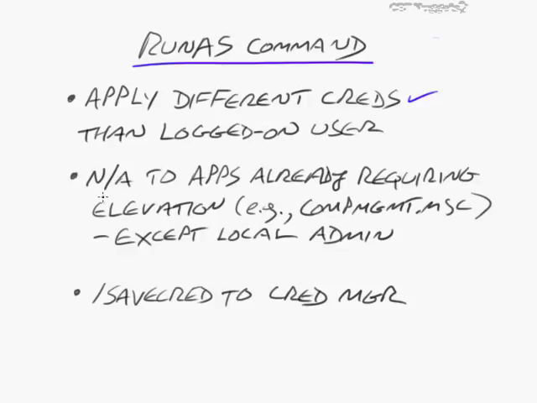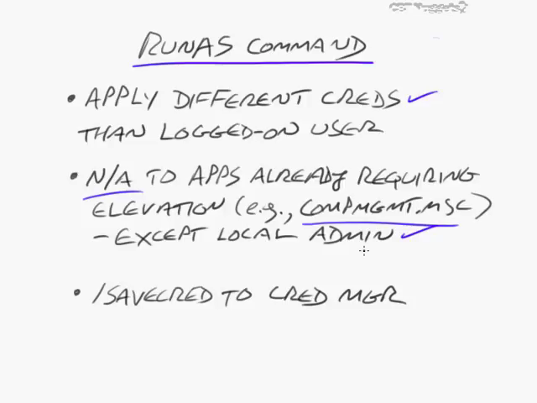This is not applicable, by the way, to any applications or consoles or something like that that already require elevation. So it's one of those things where if you click it, it gives you the User Account Control prompt saying that you need to elevate your privileges. Well, if it already would do something like that anyway, then you can't run as alongside of it. Okay, a good example of that would be something like computermanagement.msc or something like this. Now, if you do have a local administrator account that is enabled, then you could run one of those types of an app if you elevated to the local administrator account in the run as command.